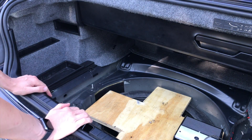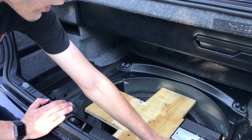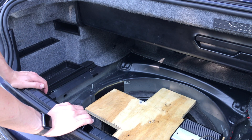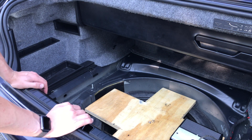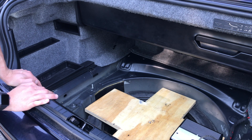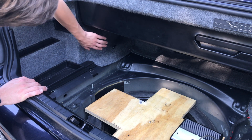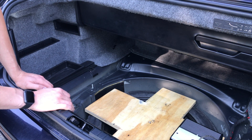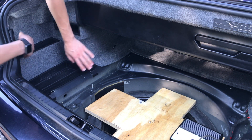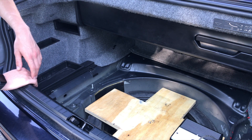Now that we have everything out, your trunk will have a trunk liner. There's a little handle right here that you just lift up and the whole thing should lift right out — no problem. Your next step is to take all of the interior trim out, which involves using the trim removal kit to take these rivets out. There are a couple more rivets I'll show you, and then you also have to take this carpeting out. The reservoir is back behind here so we've got to take all this out to access it.